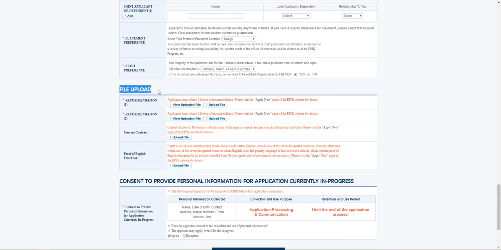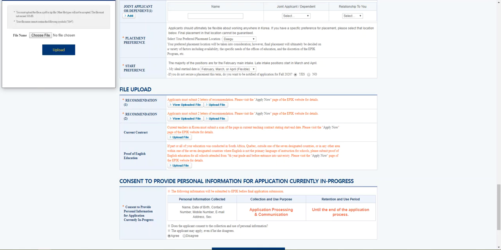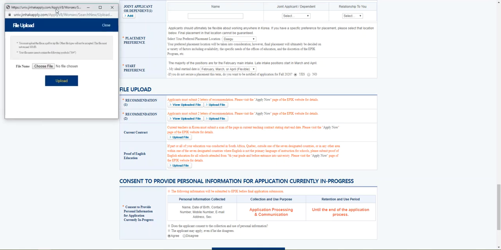File upload. Upload your letters of reference in the first two sections. If you do not have your letters of reference completed yet, upload the blank letter of reference PDF that was in the attachment in the application email sent to you by Reach to Teach. When you click Upload File, a pop-up window will appear and ask you to select the file you wish to upload. If you do not upload a file for Recommendation 1 and Recommendation 2, the system will not allow you to go to the next page of the application.